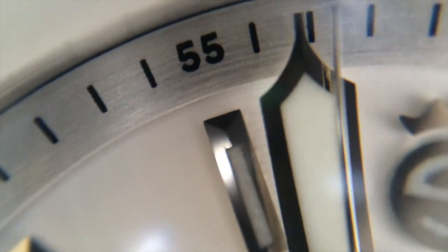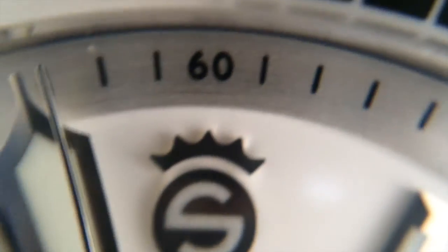Here, on the outside, you can see the printing on the chapter ring and the brushing on the chapter ring, which is really nicely done. Really well done, really precise. All on a 500 euro watch, just over 500 euros. And let's look at the bezel really quick.